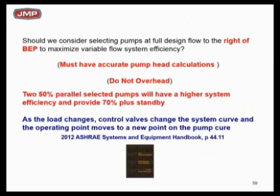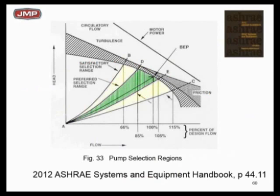If you're not going to do that, pick to the left. To the right of BEP, if everything's perfect, it might give you slightly more efficiency as you cross the efficiency islands. But the key thing is ASHRAE 90.1 2010 is telling you to do a detailed pump head loss calculation. Did you put in a safety factor? How much overhead do you have? Did you get the same equipment? Did the piping go in exactly as laid out — same number of tees, elbows, pipe sizes? We see people getting in trouble with way overhead pumps picked to the right.